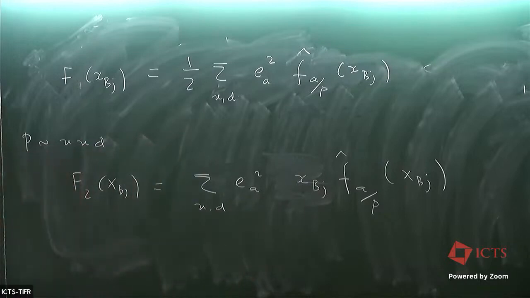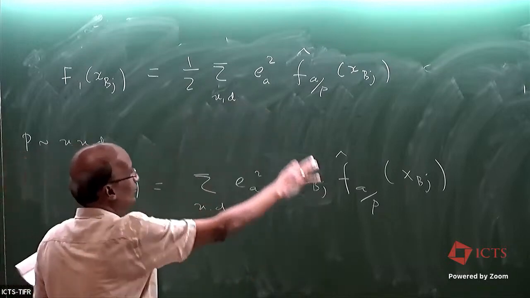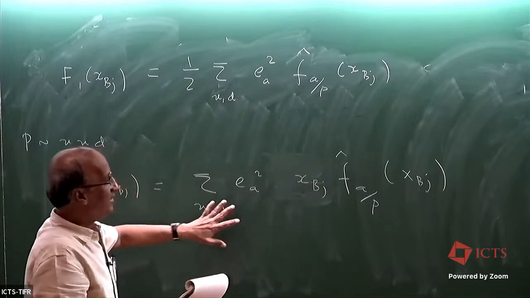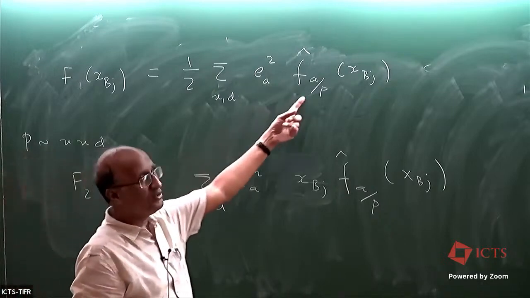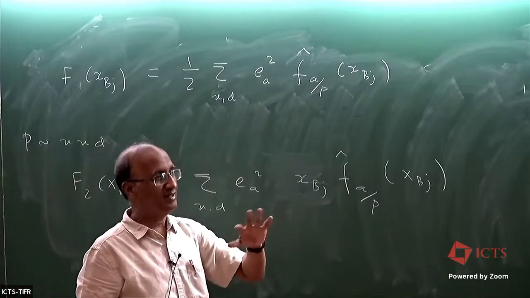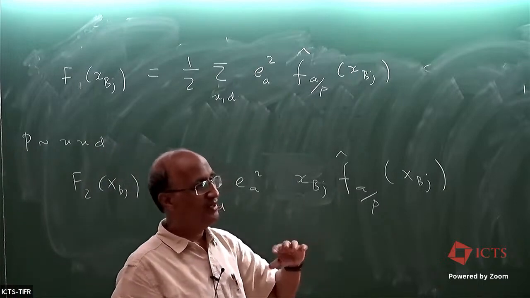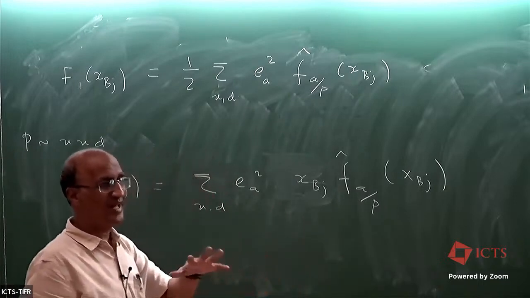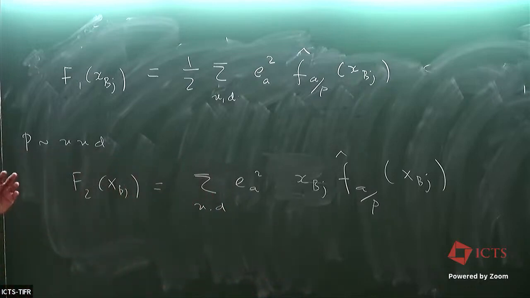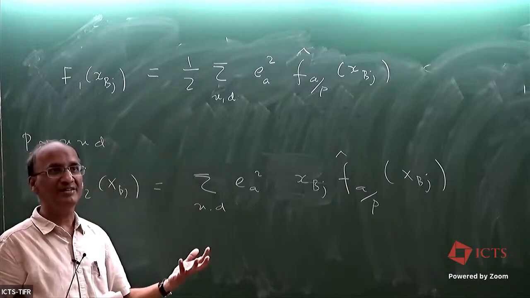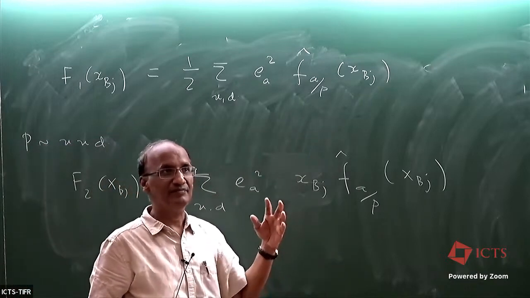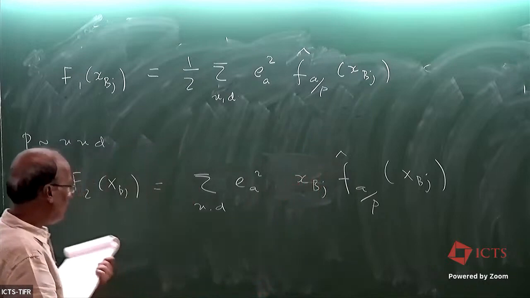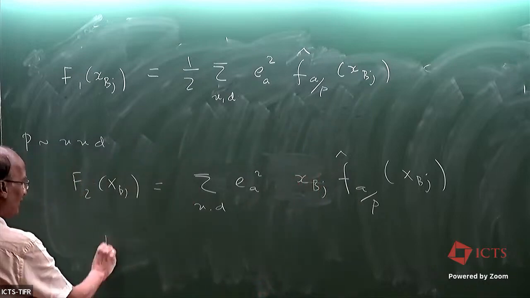So now if I know how to extract these quantities from the experiment, then I'm done. In fact, I can really tell quite a lot about how partons are distributed inside the proton, how the momentum distribution looks like, how much of U quark is there, how much of D quark is there, and all that information you can get from these two functions. Understand? So what you can extract is, you perform the experiment.